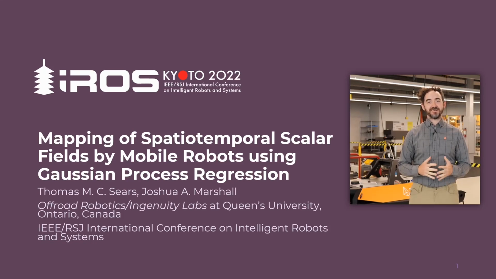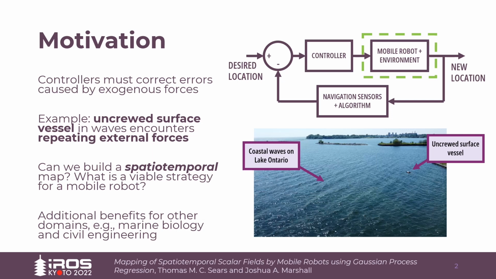I'm a PhD candidate at Queen's University in Kingston, Ontario, Canada. In this presentation, I'm going to be discussing research that I completed with my supervisor, Dr. Joshua Marshall, where we looked at a technique for modeling changing natural environments with in situ mobile robots. This research is more thoroughly discussed in our paper titled Mapping of Spatiotemporal Scalar Fields by Mobile Robots Using Gaussian Process Regression. We undertook this work as a first step toward improved control performance for robots operating in dynamic environments.